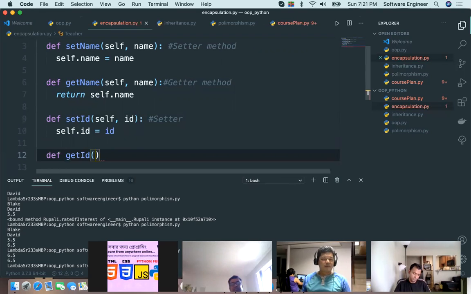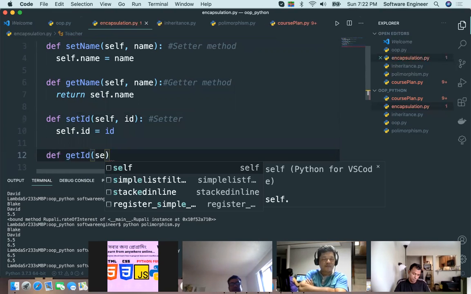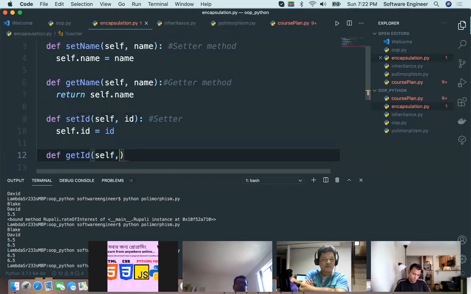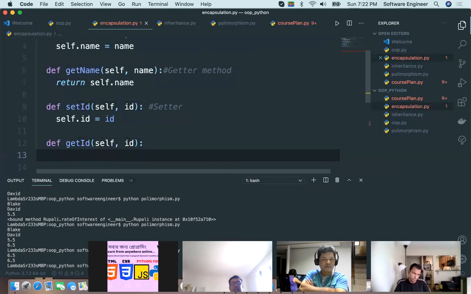How can we get ID? Same way, you can say def get ID, then self, then return.